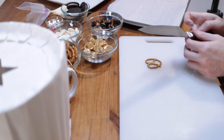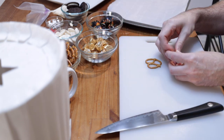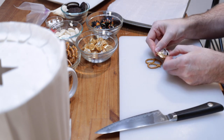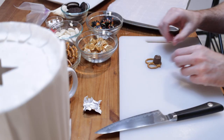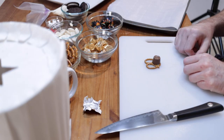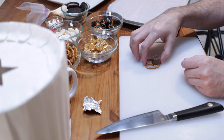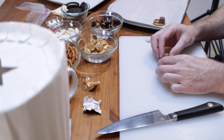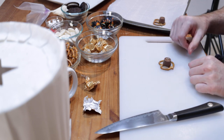And what we're gonna do is we are going to take some Rolos and unwrap the Rolos. And I love Rolos, I love chocolate and caramel, so Rolos are just awesome. And what we're gonna do is just put them kind of right there at the bottom, like that. And then I'm gonna put it right here on a sheet pan lined with parchment paper, or you can do like a silicone mat. And I'm gonna do a few more of these, or you can put it right here in the middle like this.